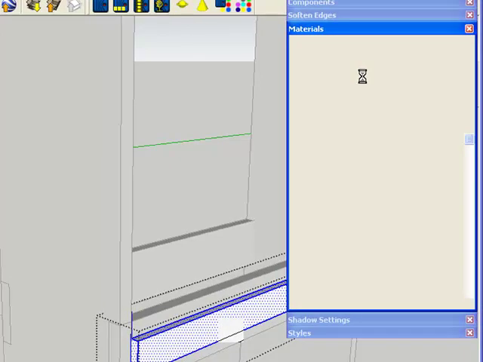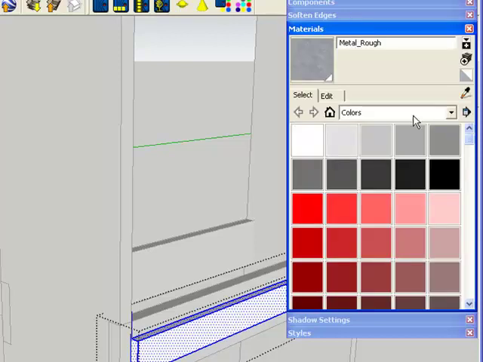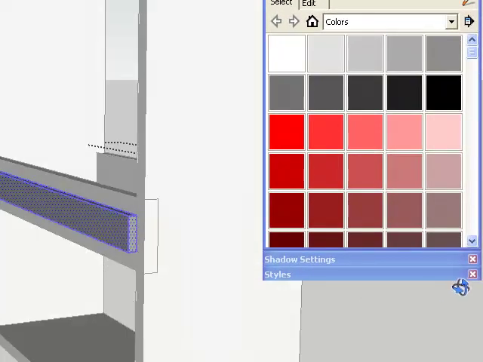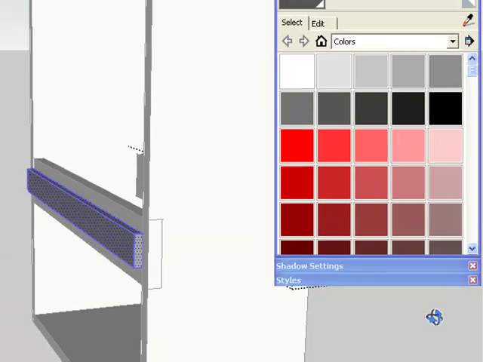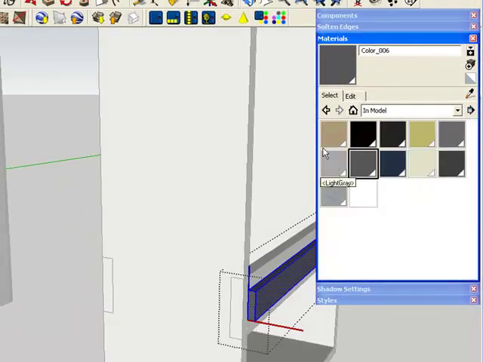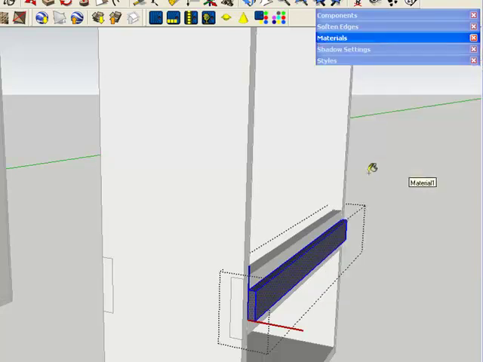Let my computer work here for a minute. And maybe pick a different shade of gray. Click on that. Both should have changed color because it's a component. And if you remember, when you click on the house, it shows you just the colors we have existing in the example we're working on.